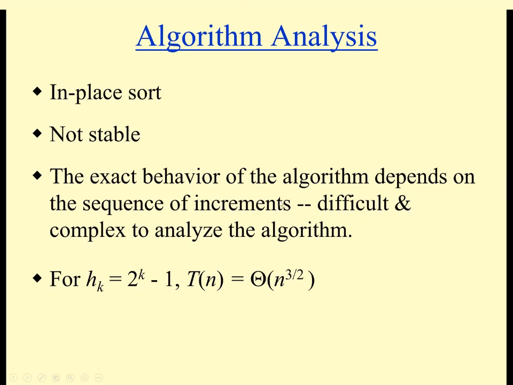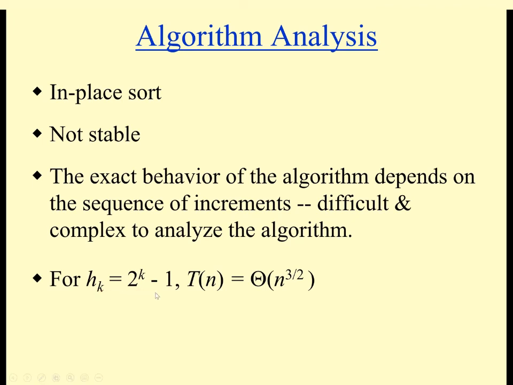Okay, just understand, maybe this is not an easy problem. You need to do several complexity analyses, and then add the complexities together to get the final one. But if we choose some special series for the sequence, for example, like this one, 2 to the power of k minus 1. Means k equal to 1, you get 1. K equal to 2, you get 3. K equal to 3, you get 2 to the power of 3 is 8, 8 minus 1 is 7. Right? 1, 3, 7, and then 15, 31, and so on.